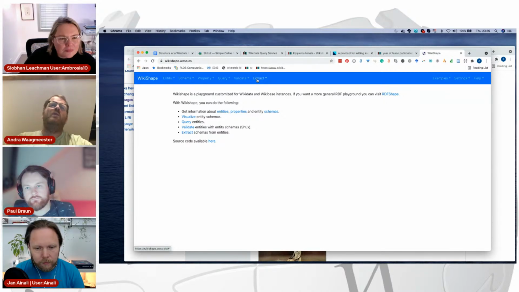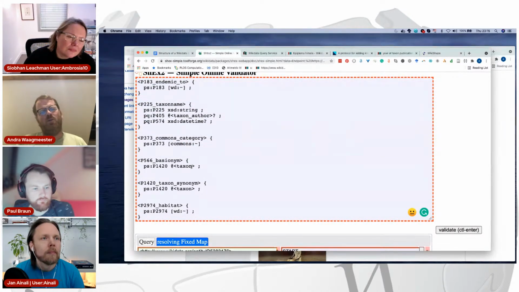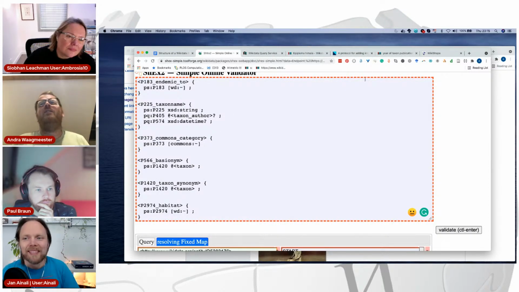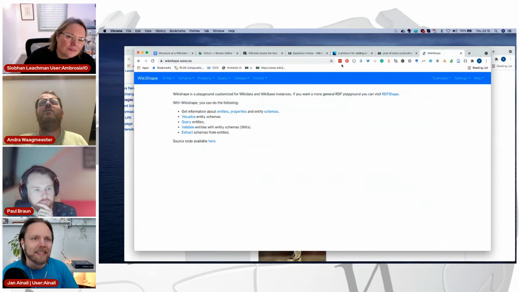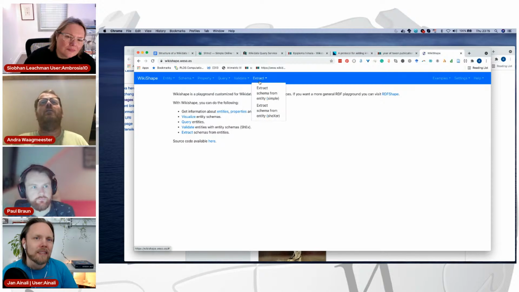What you can do, which is different than having to write it like this, which is similar to SPARQL but a bit different, is go to a Wikidata item, completely make it as you prefer it to be, and then use something like extract.